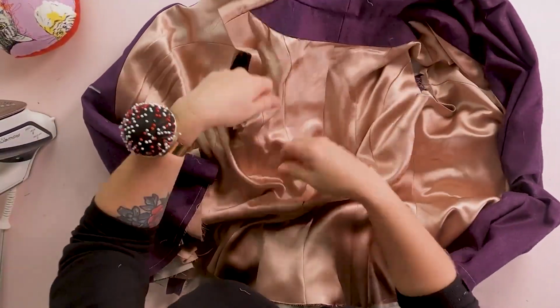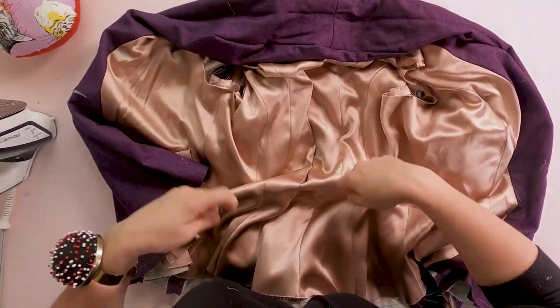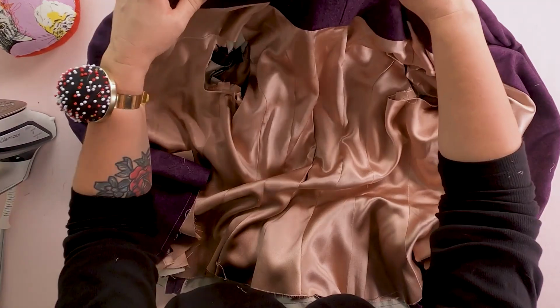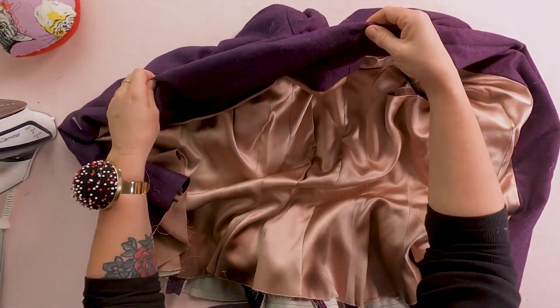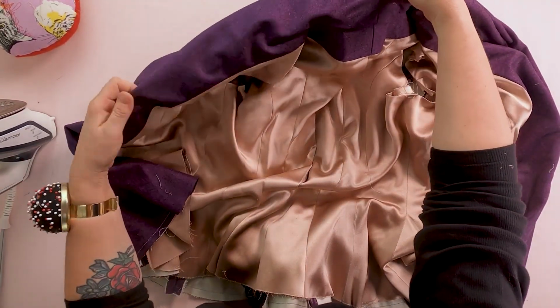So below the roll line, you're going to understitch on the facing, and then you're going to give yourself a couple inches. You don't want to stitch right up to the roll line on either side. Above the roll line, you're going to stitch on the jacket because you don't want the understitching to be visible.